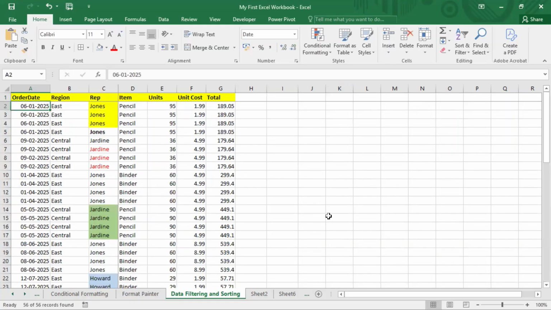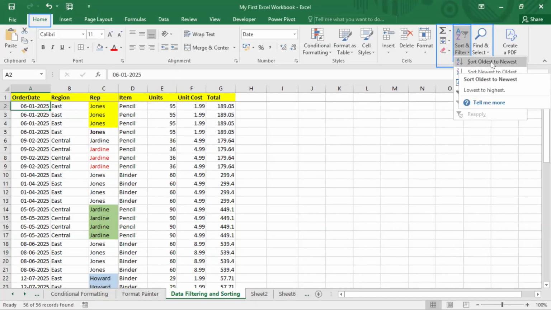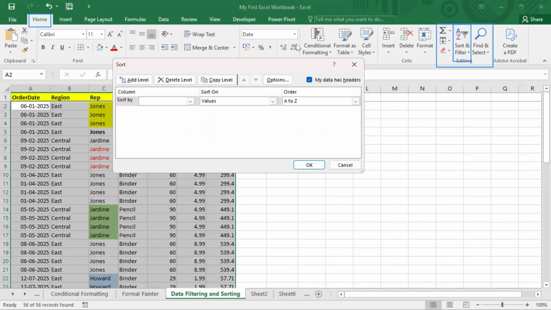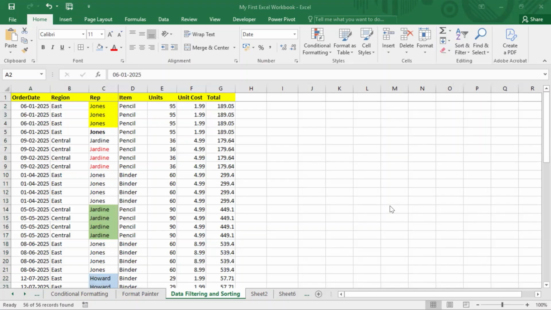You need to go to the Home tab once again, on the ribbon. Within the Home tab, we have this editing group, within which we have the sort and filter command. If you click on the sort and filter command, you'll get the various options. You can sort from oldest to newest, or newest to oldest, or you can have a custom sort. If you click on custom sort, you will get this option. We'll check these options subsequently, once we see all the various ways in which you can get to the sorting of data.